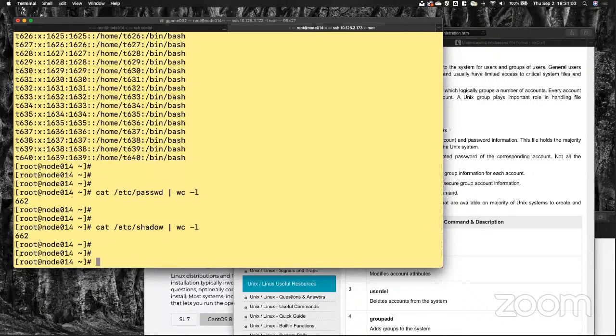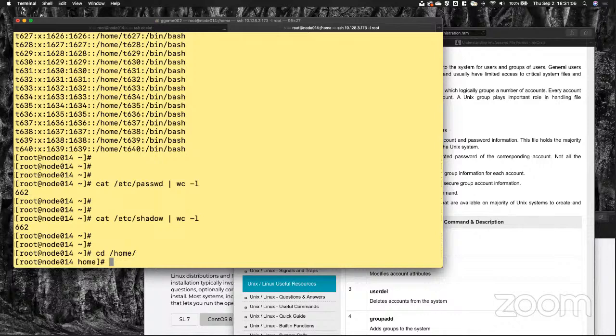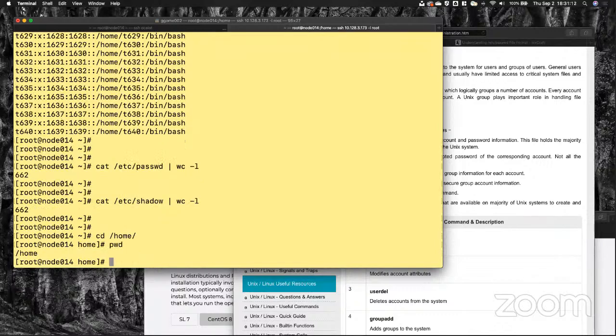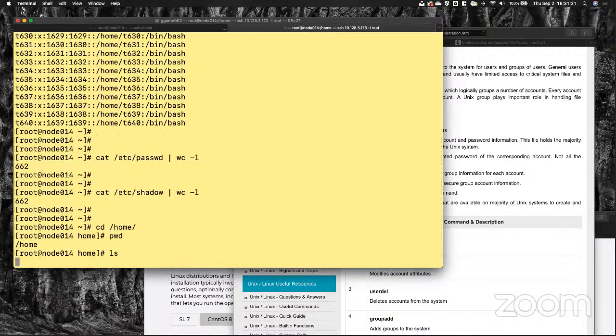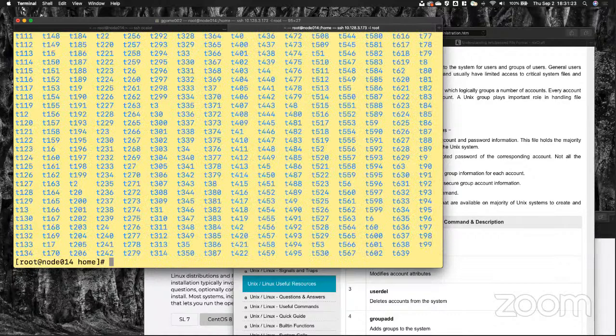And last but not least, when you go to the home folder, so in your operating system classes, maybe website construction or anything that has to do with Unix, if you've seen the Unix file structure, you know that there's the root, there's etc, var, a couple places, but home is usually where all the accounts exist.